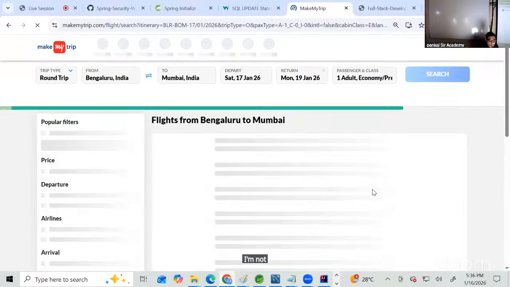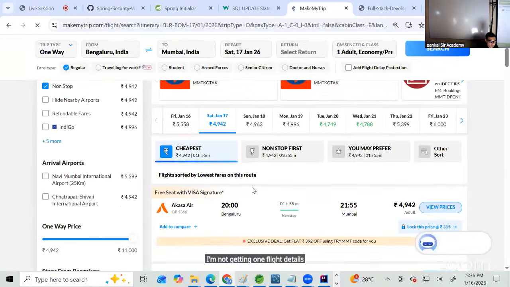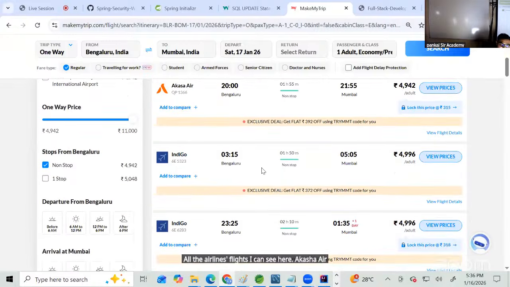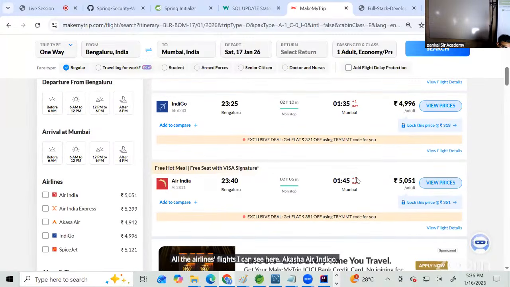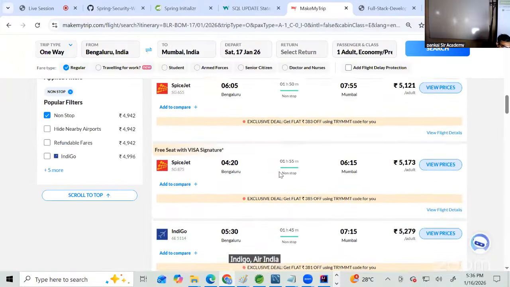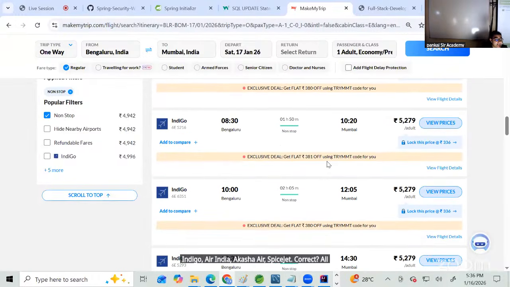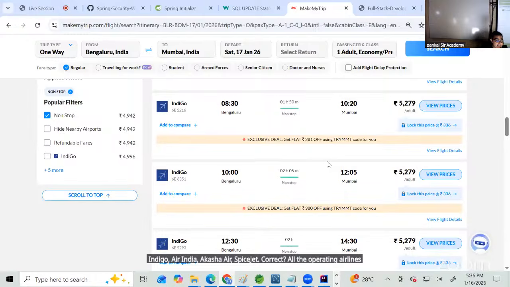And when I search, I'm not getting one flight's details. All the airlines' flights are here: Akasa Air, Indigo, Air India, SpiceJet. All the operating airlines' flight details are displayed on a single website.